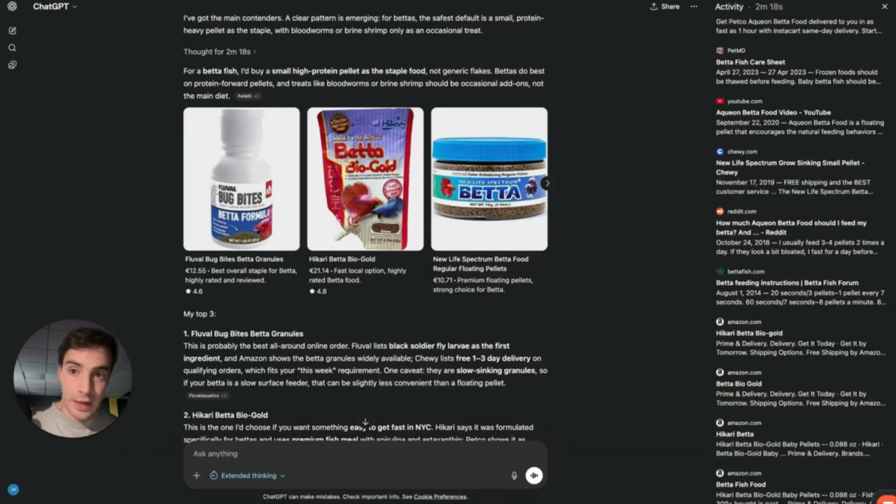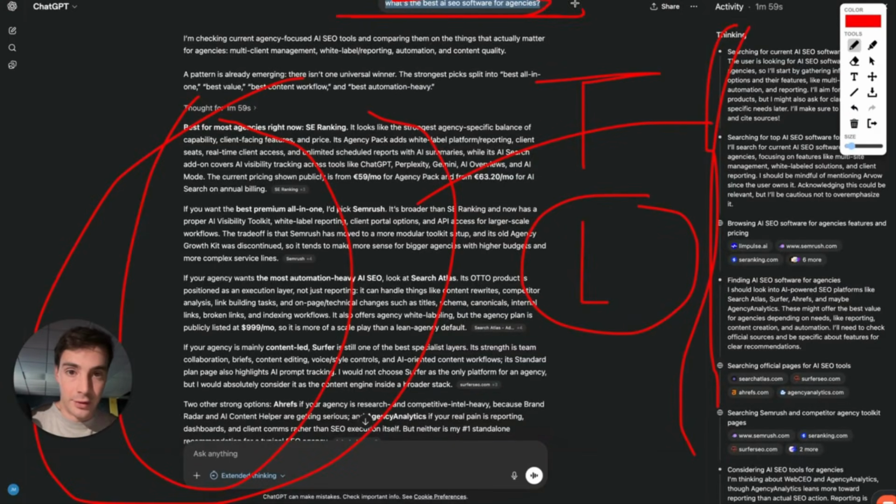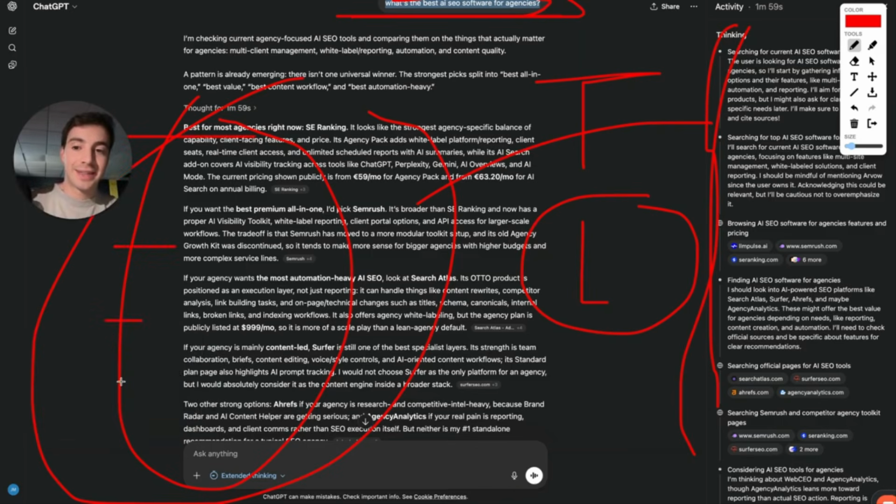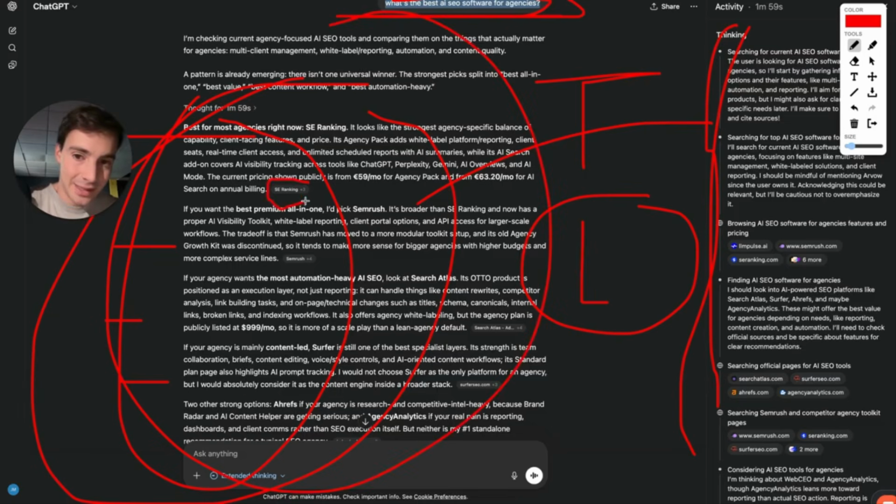So again, to recap, for whichever prompt you put in here, you look at the brands that are being mentioned right here, and you look at the citation. The brands that are mentioned are being mentioned because they're being cited somewhere, and that somewhere is being cited right here. Hopefully that made sense. So now what we have to do is two things: either include ourselves in these citations or create similar citations based on all the ones that are being pulled in right here.